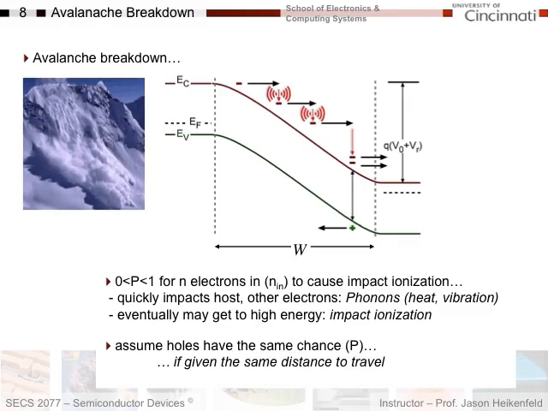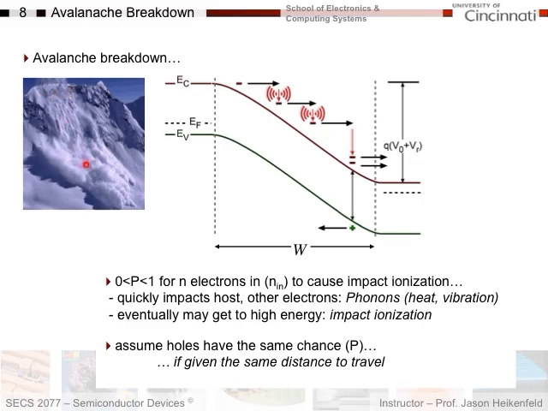And so we have this process where an electron goes here, and let's say it runs into a silicon atom. It gives up its energy to the silicon atom. Say the electron tries to get going, and it runs into another electron, gives up its energy. Finally, it goes far enough that it has energy greater than the band gap energy, and then it causes impact ionization of a second electron-hole pair. Okay? This process is referred to as avalanche breakdown. Start with one little snowball, and you end up with a bunch of carriers at the bottom. You can see the analogy here and where we come with the idea for avalanche.